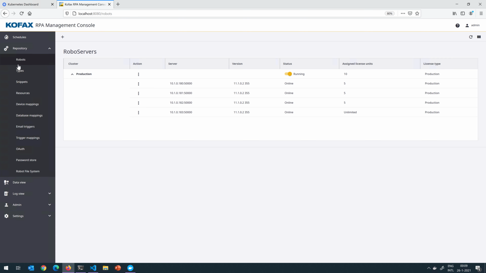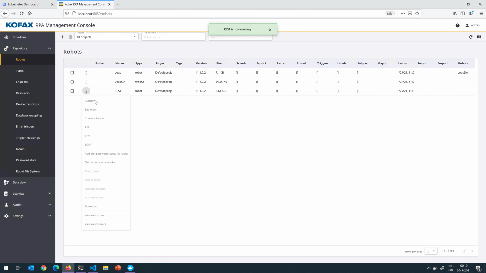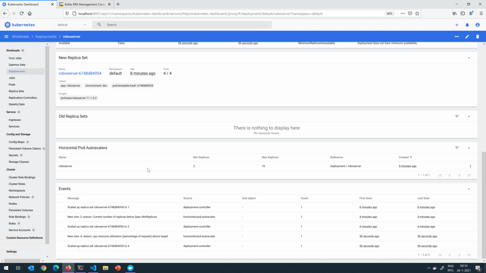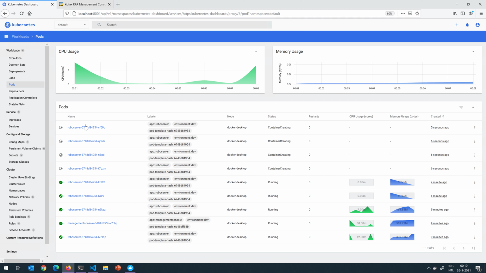And if we then go back, let's run some more of those robots, shall we? There we go. Just start a number of them and see how quickly we can get this to 8 or 9. There you go. So let's go back to the Kubernetes dashboard and have a look at the pods that we have. So we see the new ones being ramped up, and we can now wait for all of the others to come. Oh, here we already start to see some beautiful things happening.